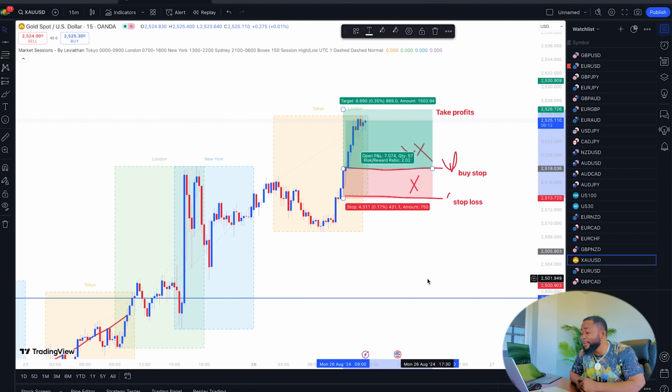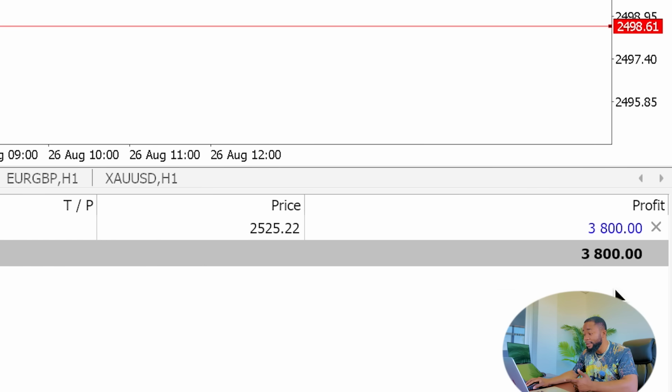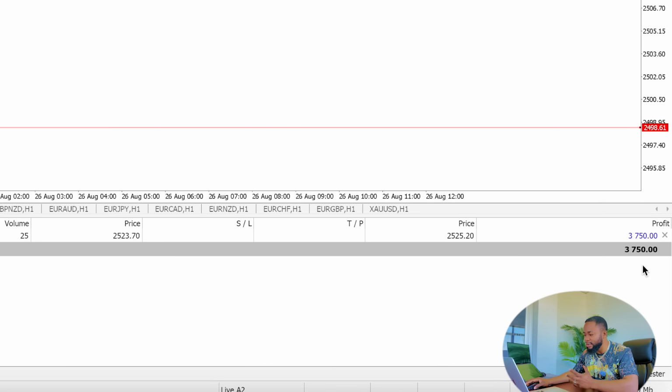So you're welcome back to our screen, and you can see how stubborn the market is today, right? The market is very stubborn because we've been going round and round. You can see just about 15 pips to hitting our take profit, and the market doesn't want to hit it. We are already up almost $3,000. Remember, if you can see here on my MT5, $3,800. That's almost about $4,000, right? My target on this trade is about $5,800 or so if it has to hit my TP. So that's 4,200 as we are speaking.